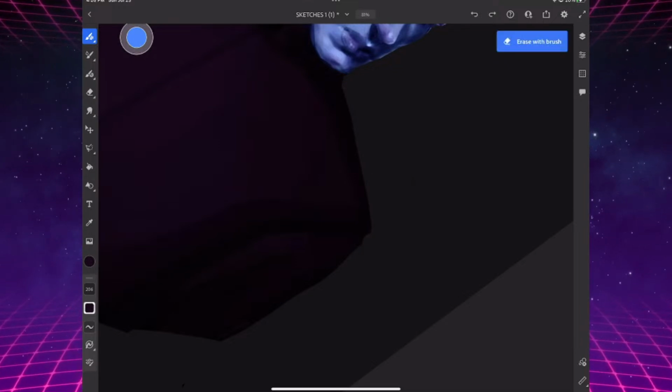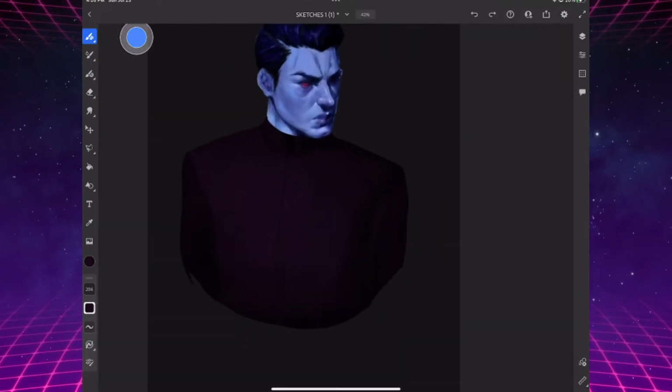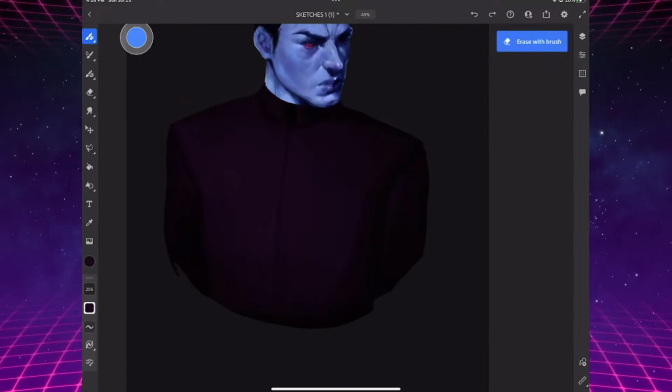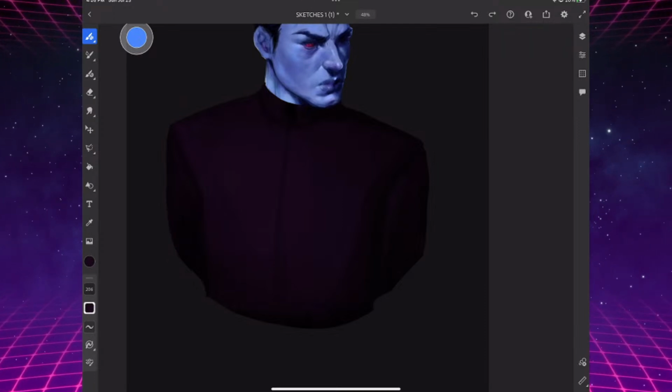I'm going to take these shoulders down a little bit, make them a little more shapely. He needs just a tiny bit more definition in certain places because it does look a little bit flat, but we're going to work at it.